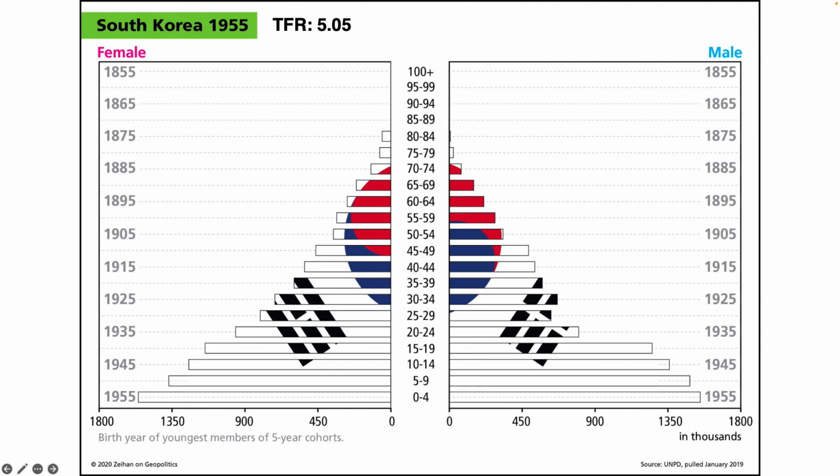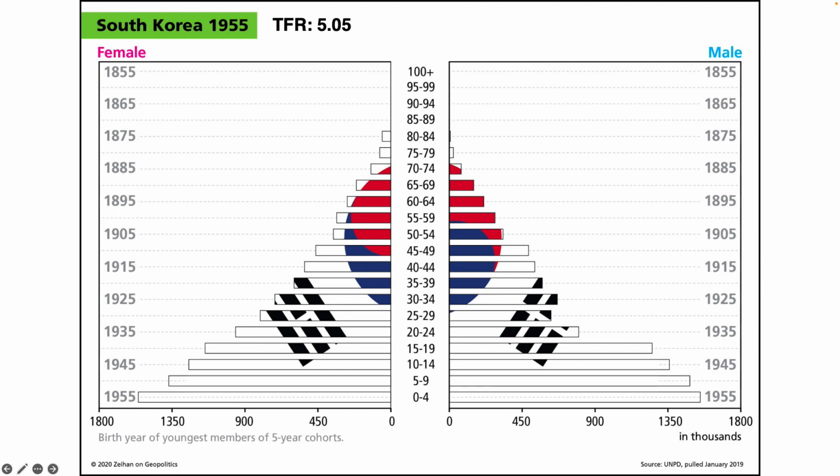And the third is the year of the pyramid. The TFR and the year are at the top of the diagram. And ask yourself, what is the investment cohort like? What is the consumption cohort like? If left to their own devices, how fast is their economy growing? What is the future of this country?